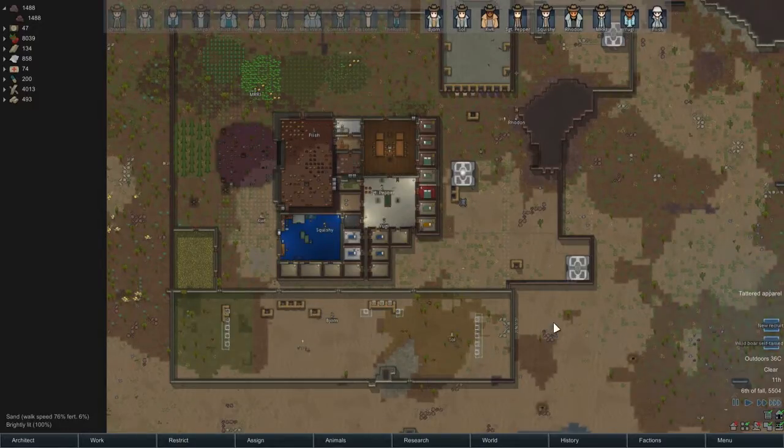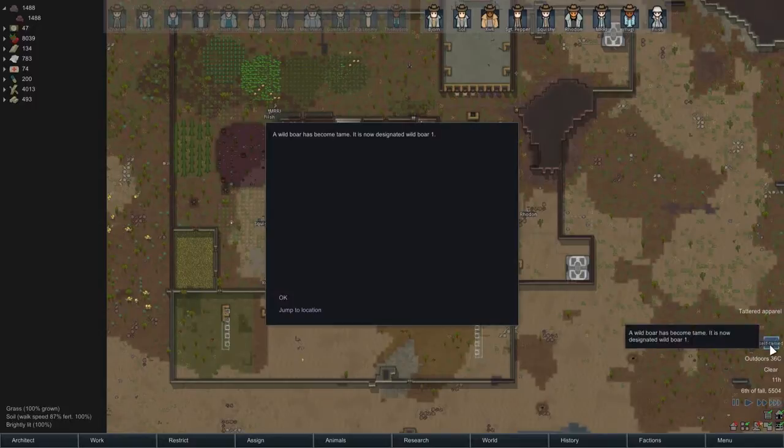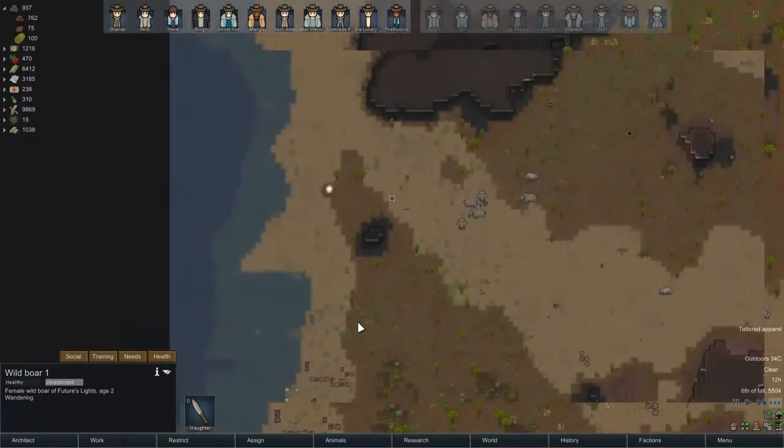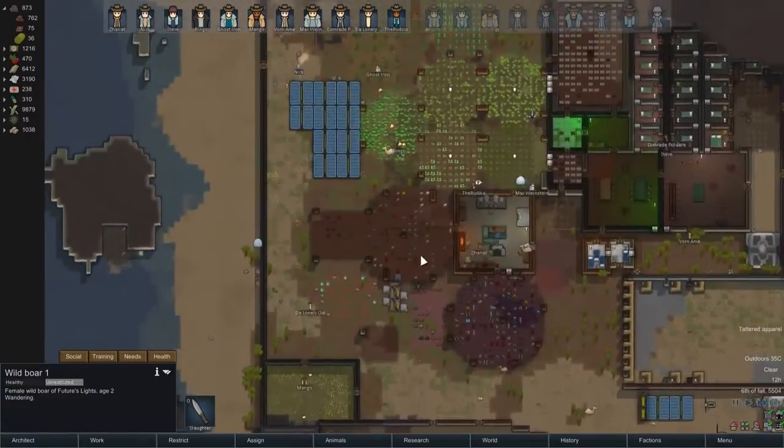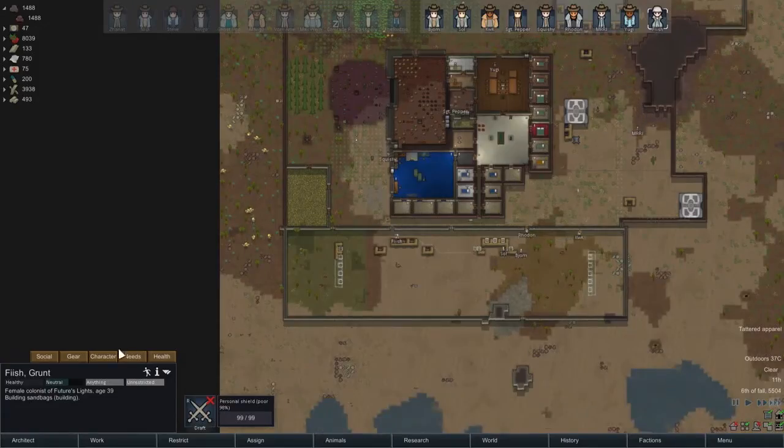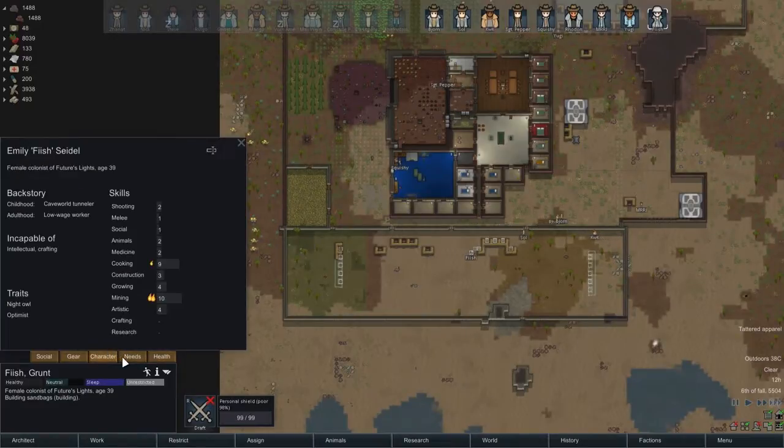And as... Really? All right, we've got a wild boar. Welcome, wild boar. Let's go back to figuring out more about Fish. Now an optimist. I like the optimist.